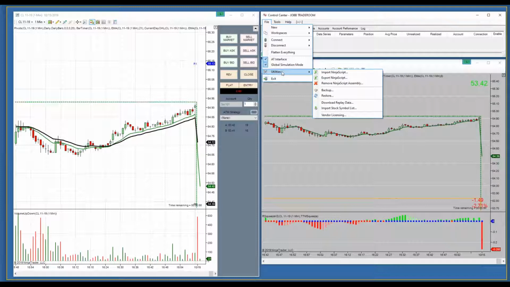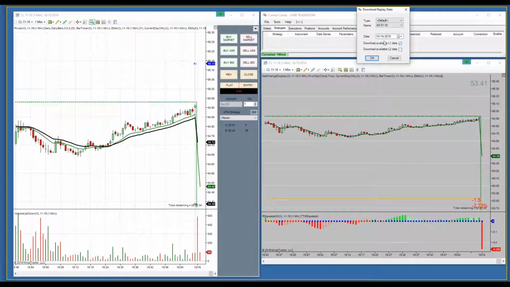You can be connected to live when you download data, but you cannot be connected to replay when you're trying to download replay data. You can be disconnected from live or connected to live, but you cannot be connected to replay. So utilities, download replay data.